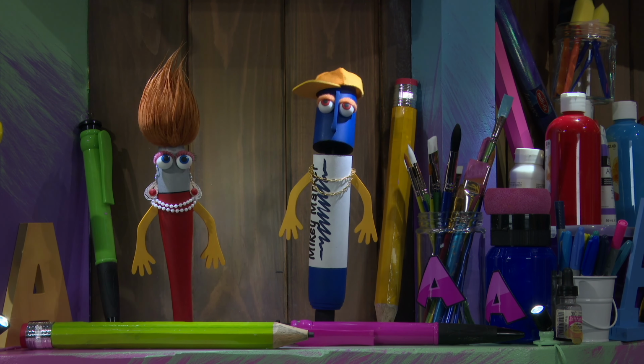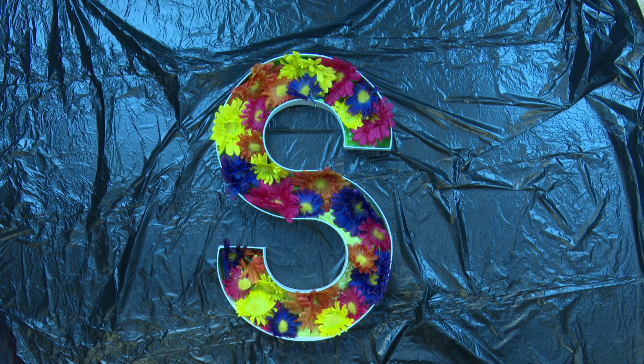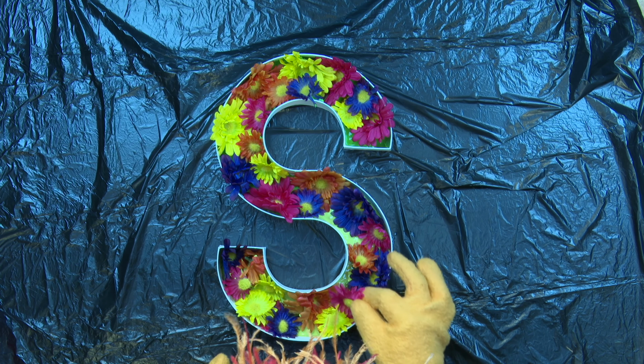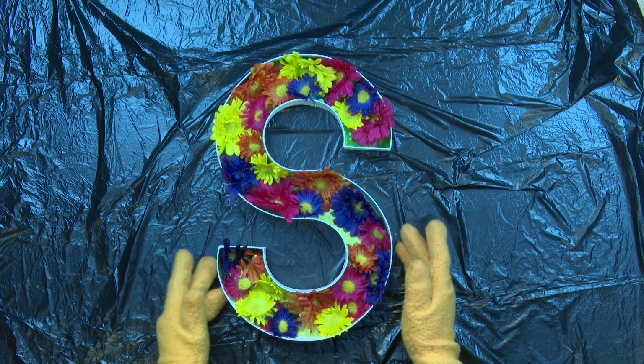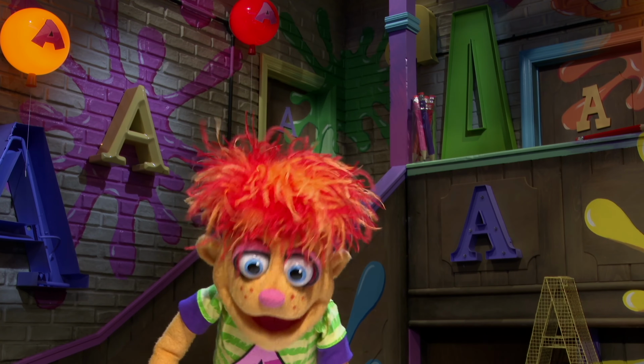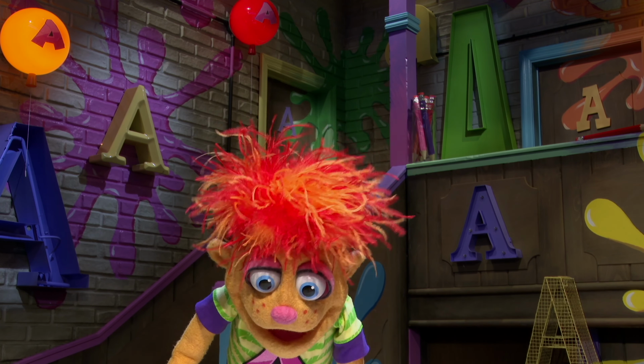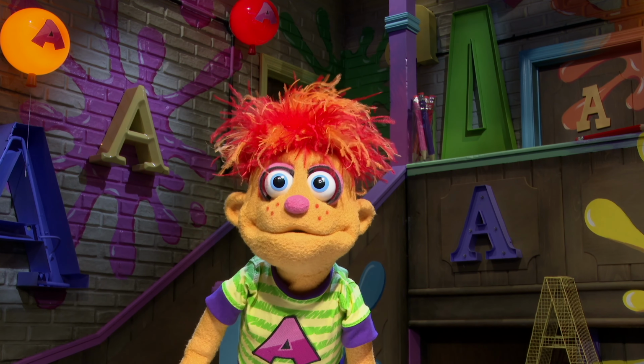Man, look at all the colors. I think he's almost done. That looks so pretty, Artie. Oh, one last pink flower. Is that it? That's complete? Finished? You're going to have to be very patient while all the paint dries.